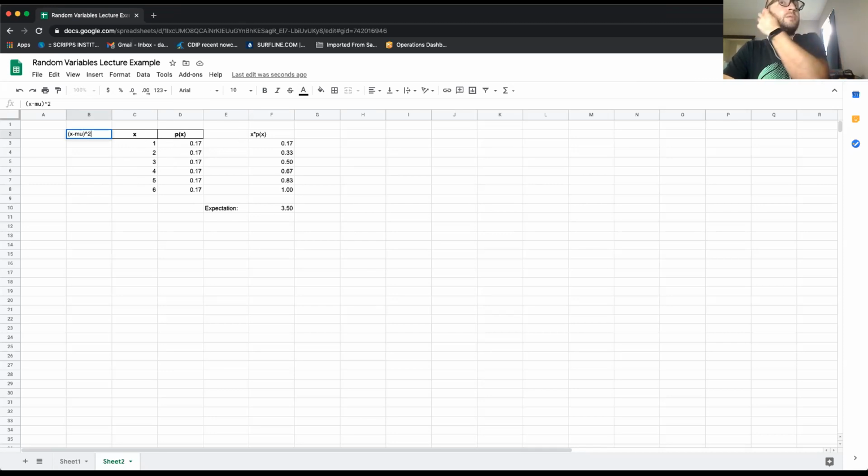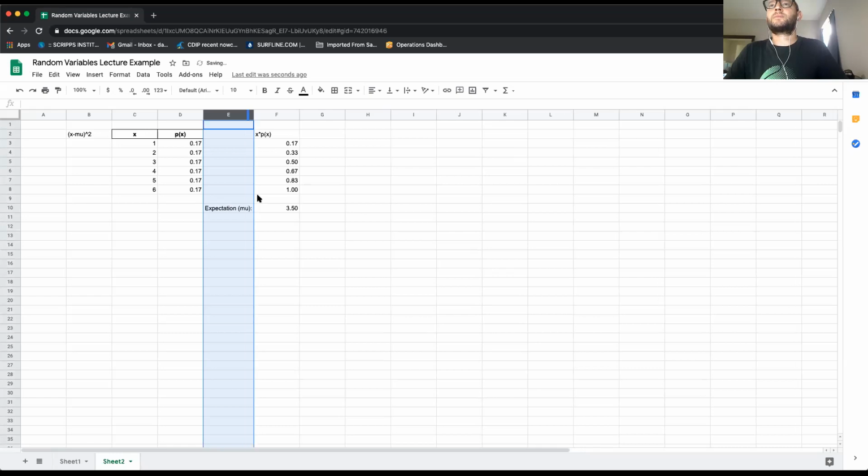This was the formula that we used. We took the distance from our output of the random variable from the expectation. I'm going to remind you here, we also called expectation by that symbol mu. So I'm going to reference that here.